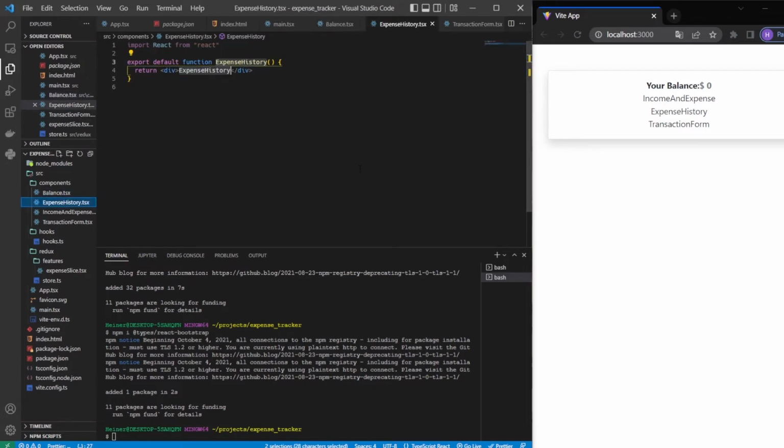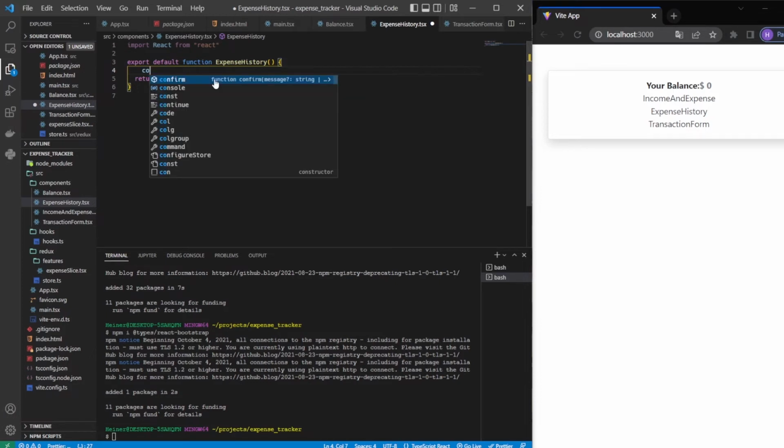That's it. Now let's start with our expense history component. This component should get access to all the expenses. And this component should get access to our expense history, you could say. You remember the objects having an expense name and then also an amount, yeah? And we want to display them, whether they are negative or positive, doesn't matter. We want to display the expenses, but also the incomes.